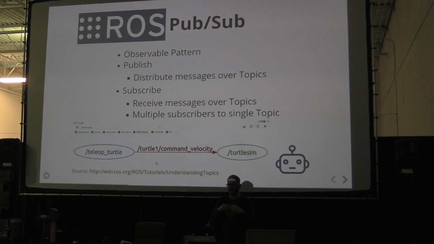When you're distributing data to the topic, you're doing a single push, and it's fire and forget. What that means is you're just sending it out, and anyone that's listening will get that data. You're not going to wait for a response back. With a subscribe, you can have multiple subscribers of nodes to a single topic.